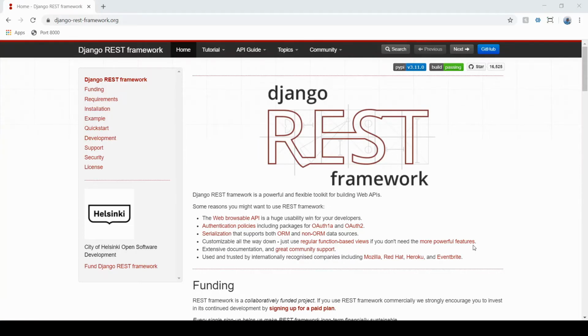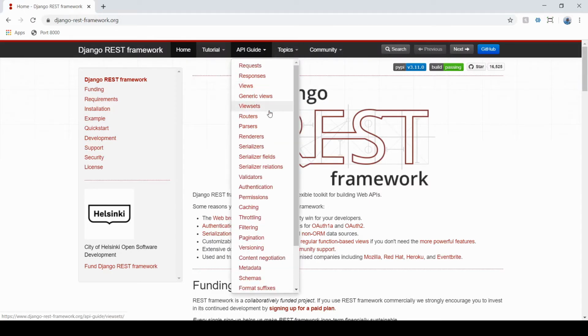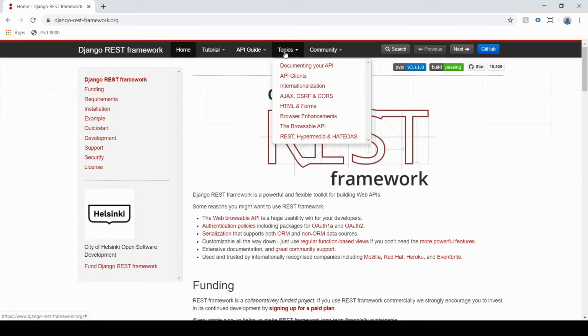Okay, so before we get started, I want to show you the Django REST Framework documentation. This is a great resource for beginners and anybody working within it, because there's a lot of concepts to cover here. I still reference this daily, so it's a really good resource on all of the topics and everything that we need to do with the Django REST Framework.